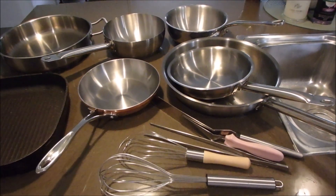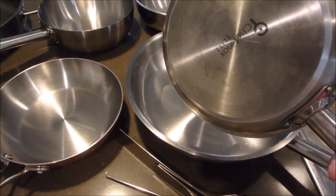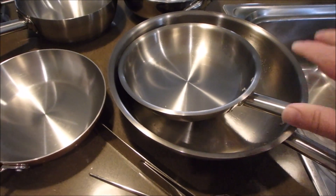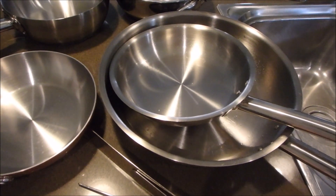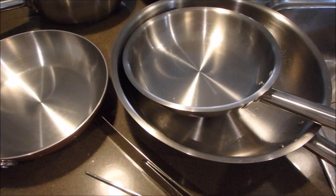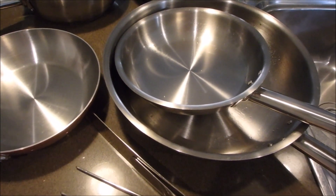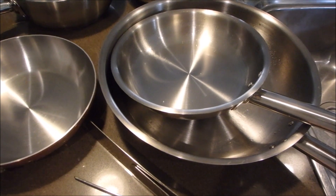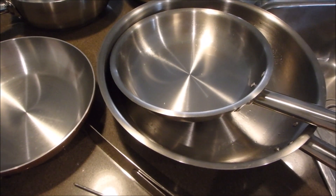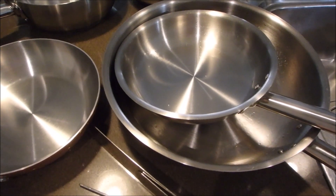In relation to fry pans, I like the Chef Inox brand. I use stainless steel frying pans for most of my cooking. Stainless steel can be a little bit tricky if you haven't used it before — people complain that their food sticks or burns — and that just comes down to a little bit of education around how to use them. The most important thing is to let the pan come up to temperature first.